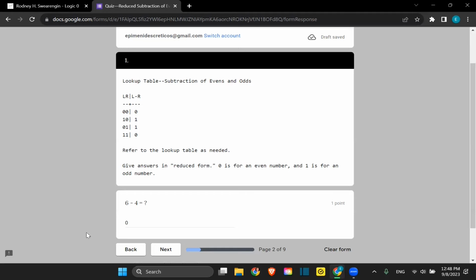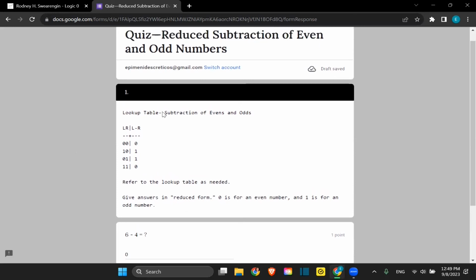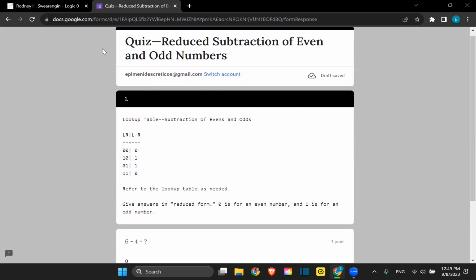Okay, so just keep that in mind, and I'll let you do the rest of this quiz on your own. Again, almost identical to the exercise. The only difference here is that once you hit submit, that's your score. All right, so you can't go back and revise.